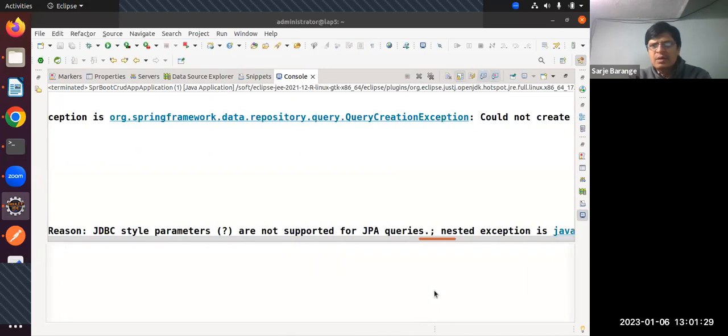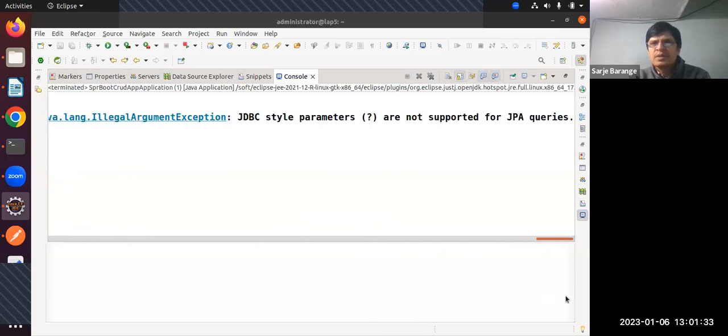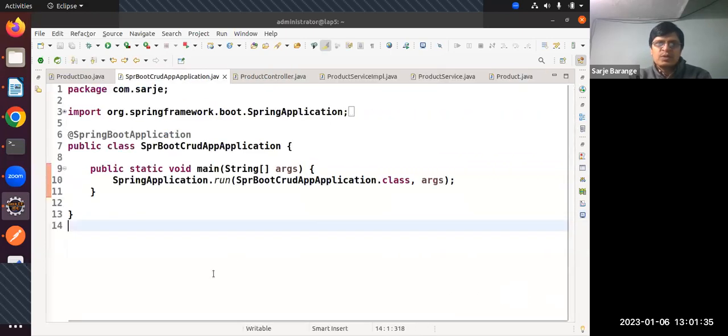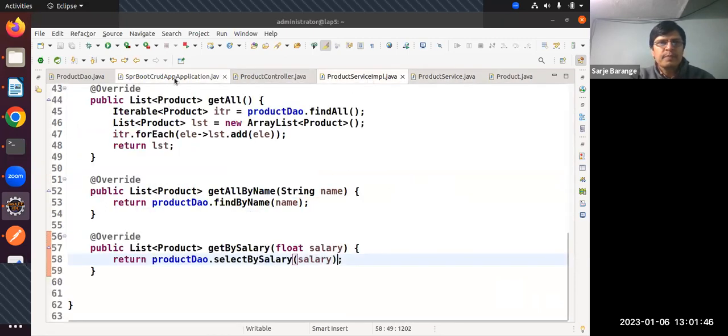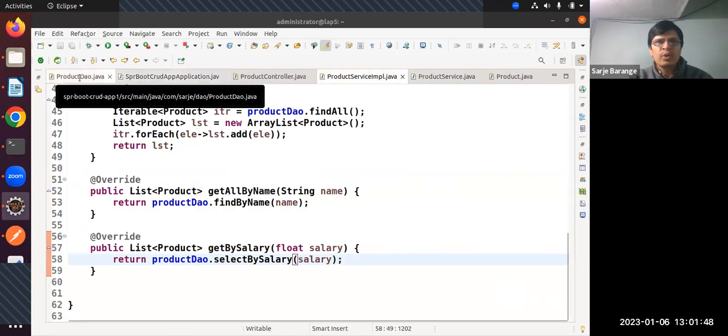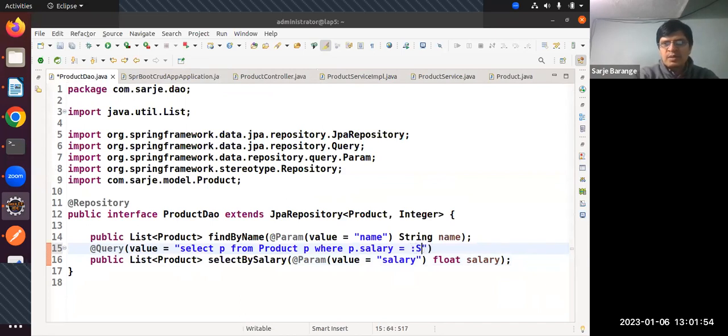JDB style are not supported. Okay, which JPA version is given there? Okay, students, there is a version mismatch. So let me try it. Where is the query? Product draft. Here it is saying that this approach is deprecated now.